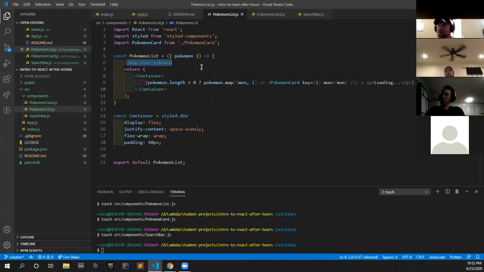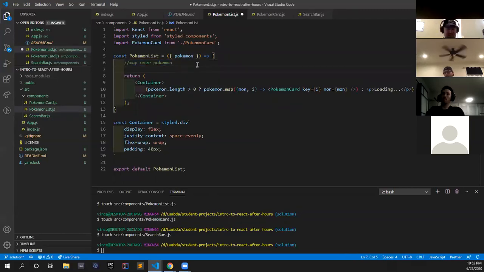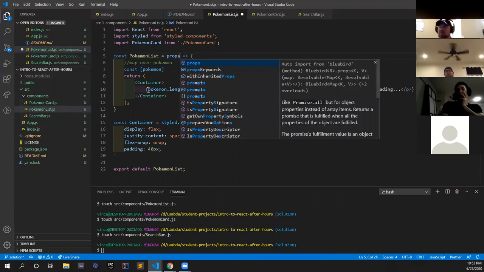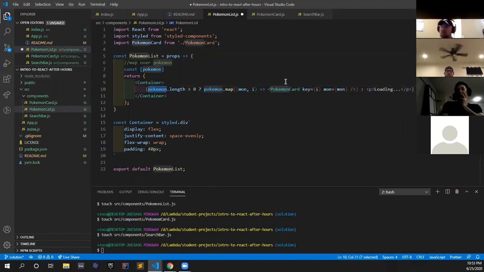So let's go ahead and try it. Const Pokemon. And so there's not any confusion, I'm going to change this back to props. Props, which means this is going to have to change.